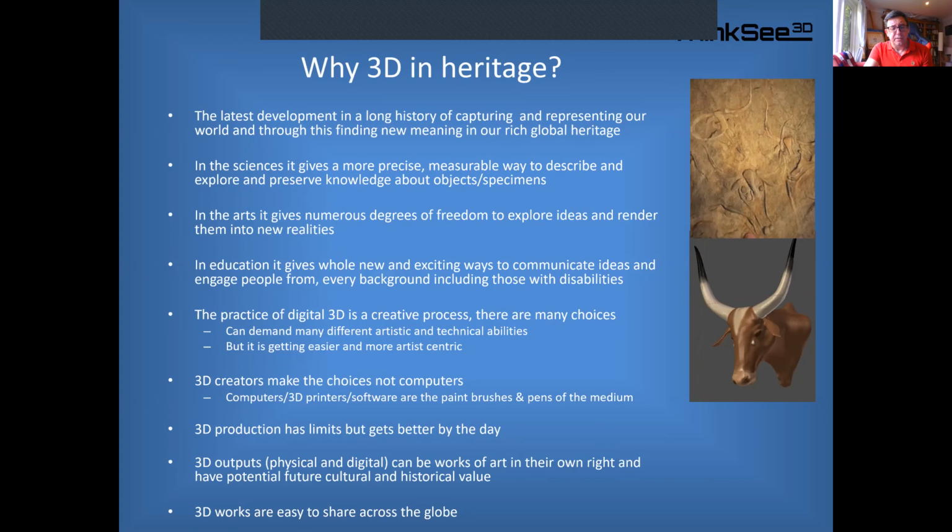So the other thing to say is, just like taking a photograph is a fairly easy thing, but actually there's a lot of choices when you take a photograph. So photography is rightly recognized as an art form. Well, in a way, digital 3D is also an art form. There's so many different choices and ways of creating things that it's important to recognize that the 3D models and creative things that are being created in 3D are themselves works that need to be thought about. So I think there's a lot of interesting things there.